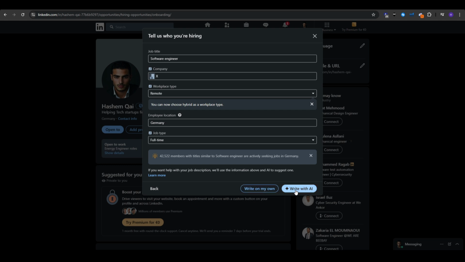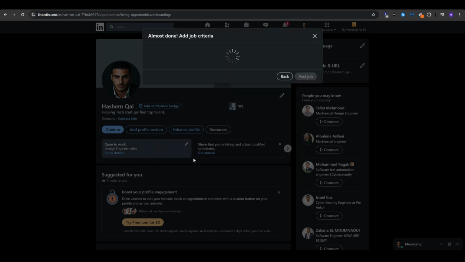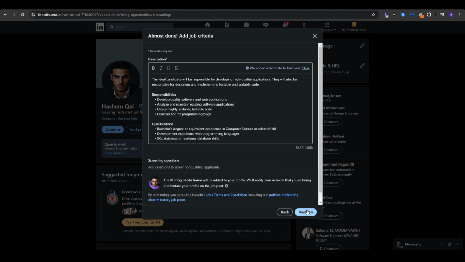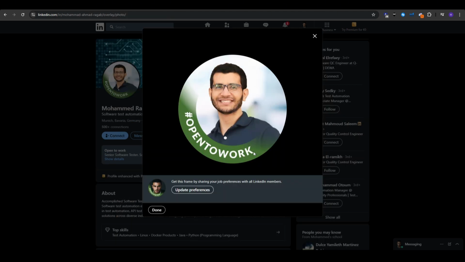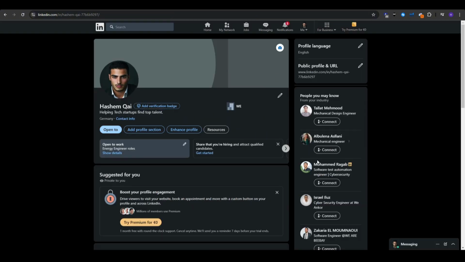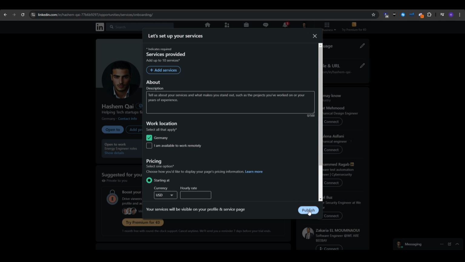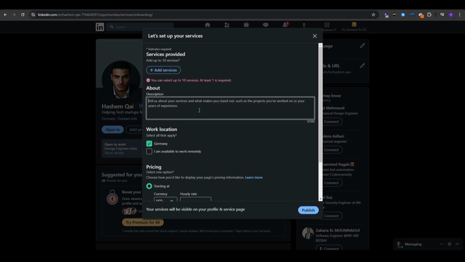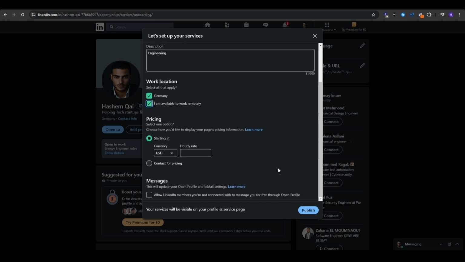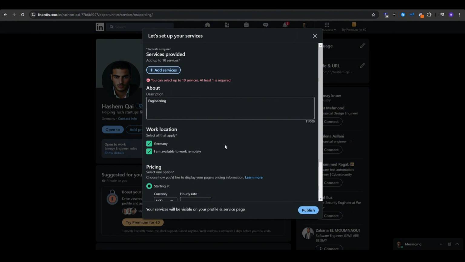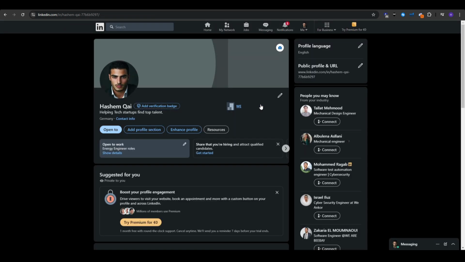As a last tip, I would say that you should tap into the open to work candidates. LinkedIn allows users to mark themselves as open to work. It would look something like this. These individuals are definitely more receptive to your outreach. So when you see that green open to work ring on their profile photo, they might also mention actively seeking new opportunities, or in the filter in the advanced search, you can look for terms like looking for a new role or available for new opportunities or open to relocation. You want to reach out to these professionals, which is often simpler because they have already signaled they want to hear about job openings.